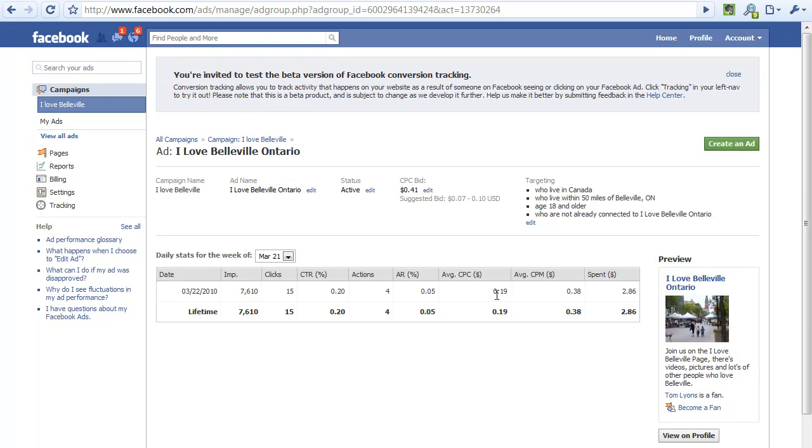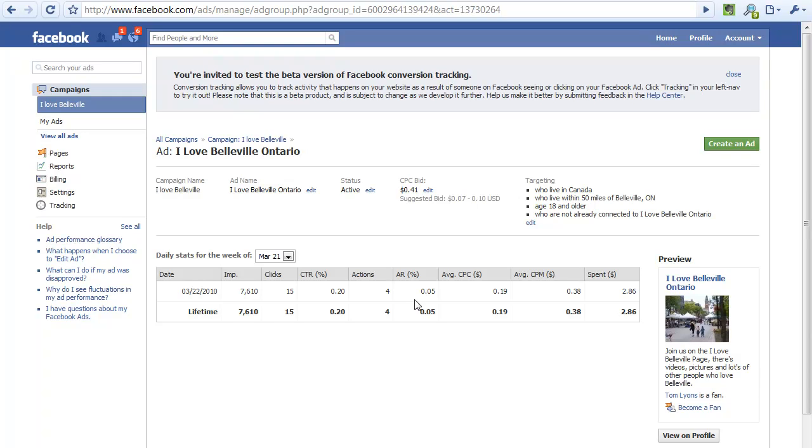Now here's what I love about it. My average cost per thousand is 38 cents right now. What I love about Facebook, and you can hear my cat in the background thinking that I'm upset about something because I'm so excited, is that you have the choice of either paying by cost per click, which is every time somebody clicks on the ad you pay, or paying by CPM, which is cost per thousand, which means for every 1,000 times the ad is shown, you pay a certain amount.